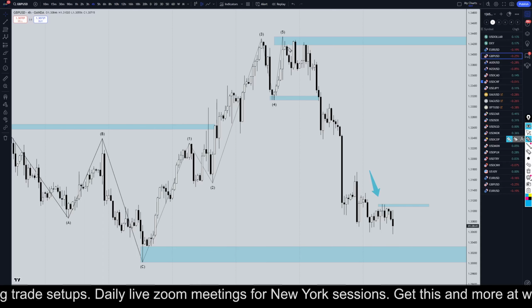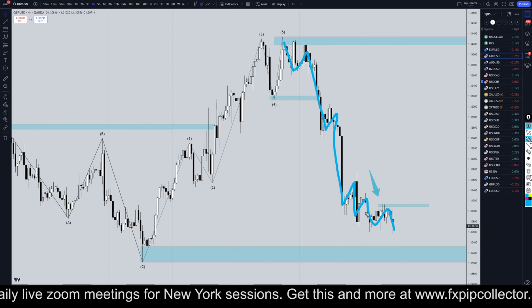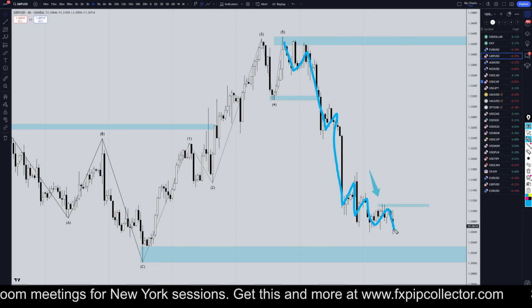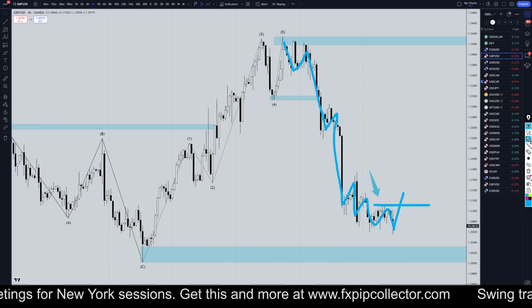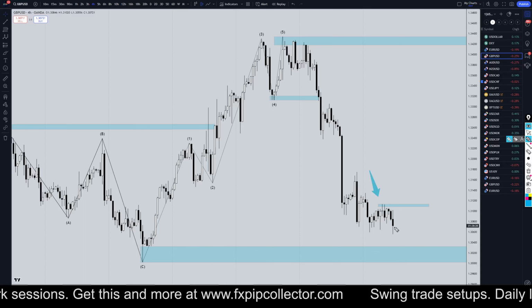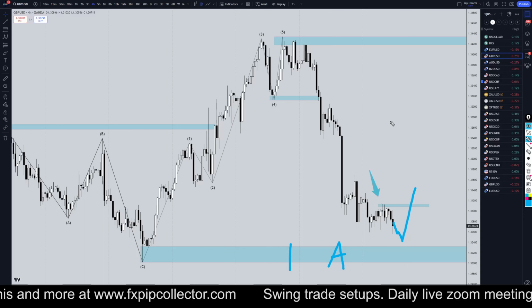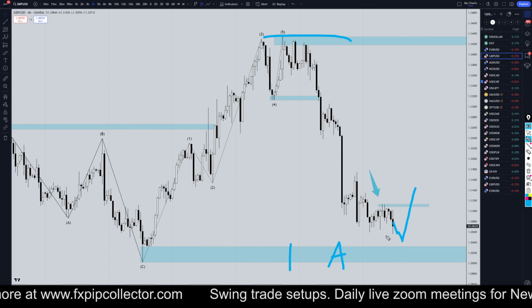Going down to the 4 hour time frame, we got a nice low high, low high, low high series going on right here until we actually break this low high series with a nice break of structure to the upside. I personally would still be looking for shorts on shorter time frames. Once we break structure, then that will tell me the wave A or 1 is over and that we're going up, most likely for a crutch into this move down.